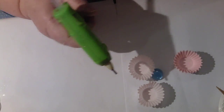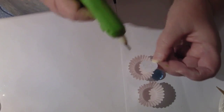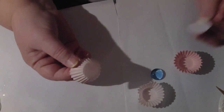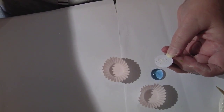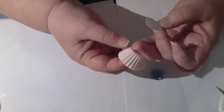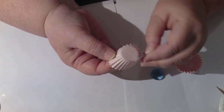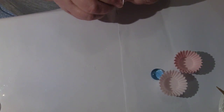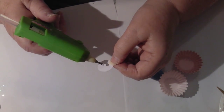Now play nice. Come on. Here we go. I just put a new glue stick in it because the other was sort of running khaki. It was terrible. It was scaring me. Now I'm going to sit the little white piece, actually two go inside one another. Sorry. Then you'll put the little white piece on the bottom, the disc. That wasn't working because that's not dry. Okay, oh dear. I'll leave that one over there and I'll come back over here and get some more of this, and hopefully it's hot enough that it's going to stick. Probably burn me, but not stick to the thingy. Oh no, it's hot now.